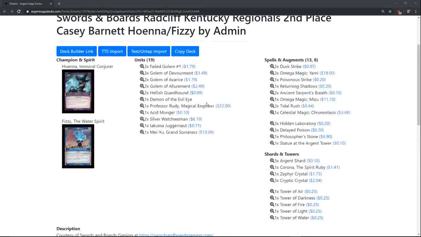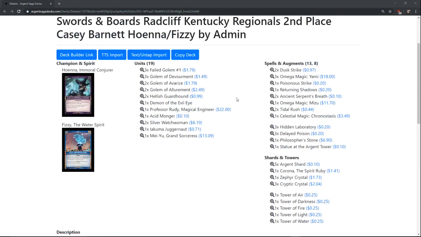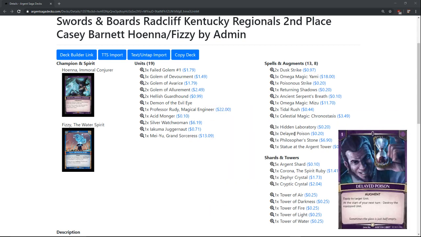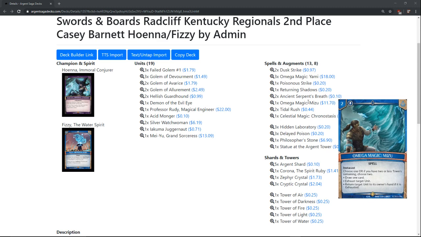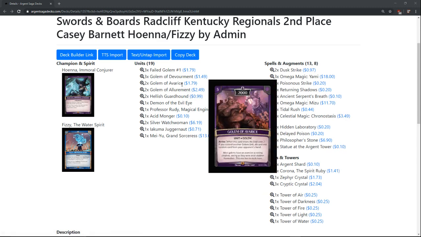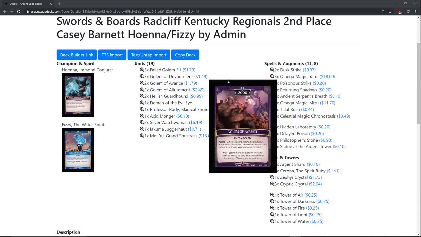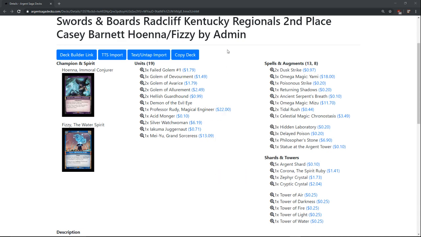All right. Going back through the list, what are the changes you said you'd make? As far as cards that I thought were underwhelming: Philosopher's Stone, Professor Rudy, I would drop one Delayed Poison, and then Mizu. And I wanted more Avarice, so I would go up to a third one of that. Right now I'm testing a Vengeance, but that could very likely turn into another Evil Eye. They're both good cards. I think having the destroyer is actually a benefit. I'm trying a Soul Transfer right now, and adding a second Juggernaut I think is necessary.